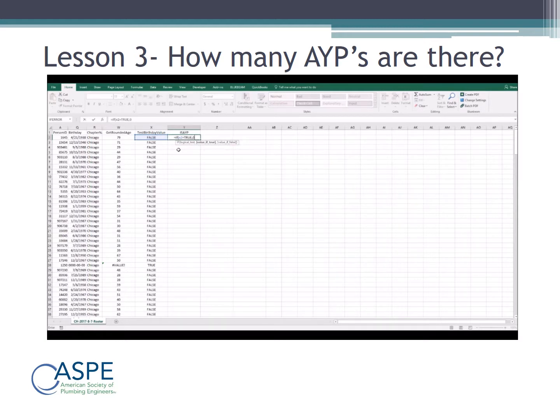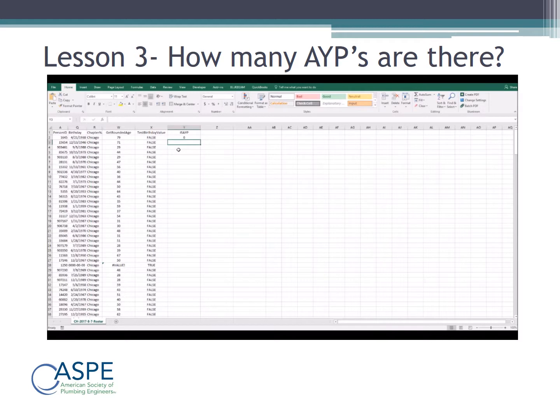So if there's an error, we're just going to return 0, meaning no, it's not an AYP. Comma, we're going to test again IF, parentheses, OR, because we have to use the OR here, W2 is less than 35, comma, W2 equals 35, end parentheses, comma, 1, else 0, 2 closing parentheses.